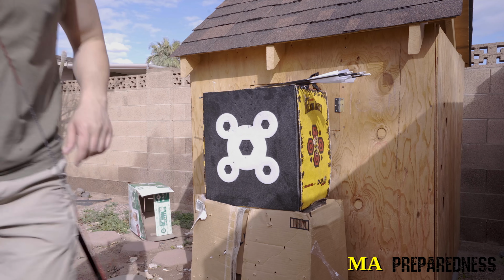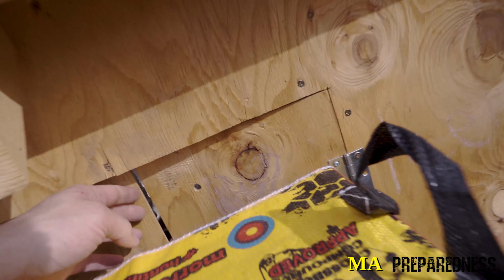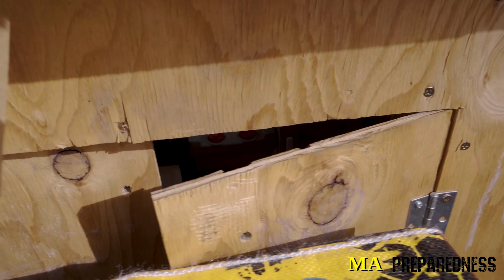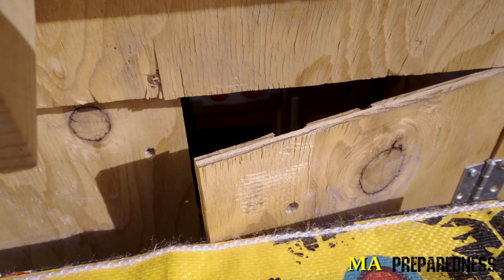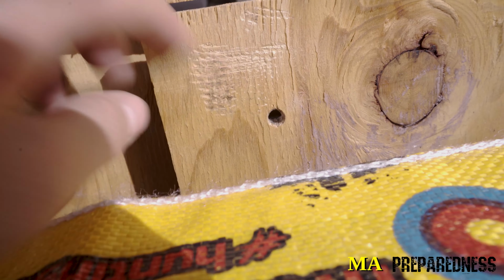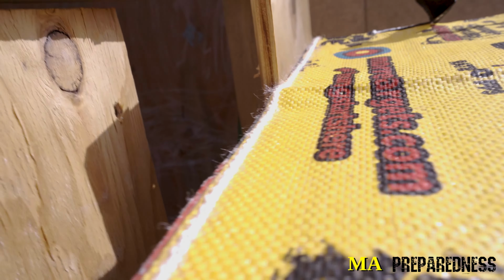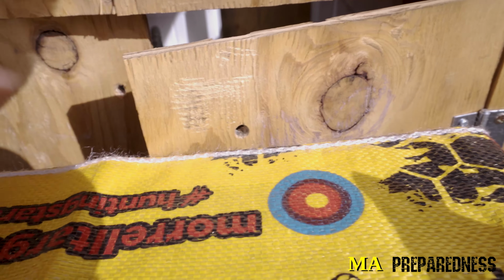And I just want to show you guys real quick here. This is pretty insane. I think it's only like 1/4 inch plywood, but it went clean through, no problem, clean through, and just busted up that plywood on the other side. Had to rip it off. Here, I'll go inside.